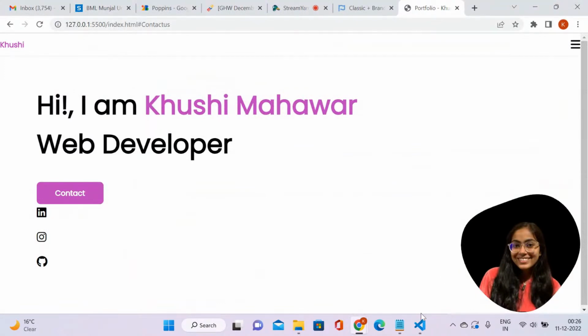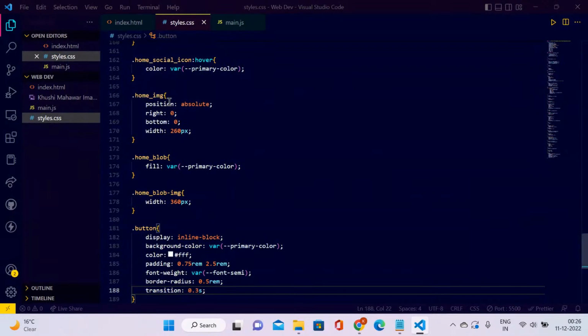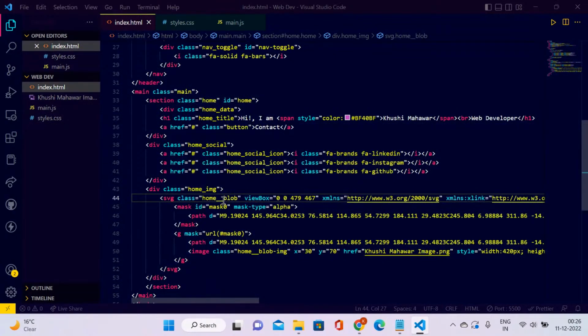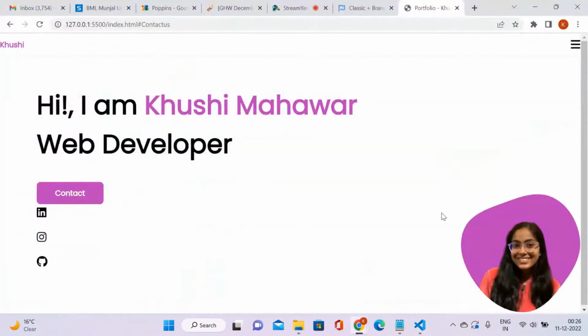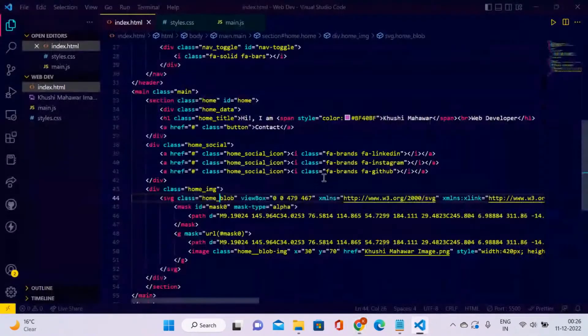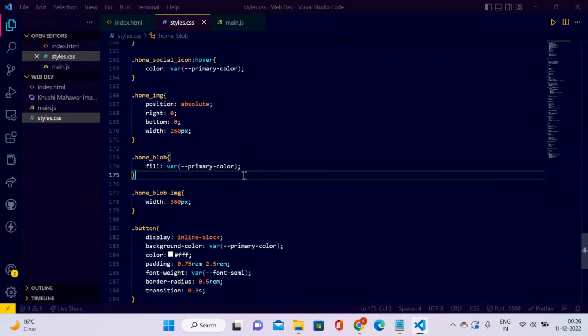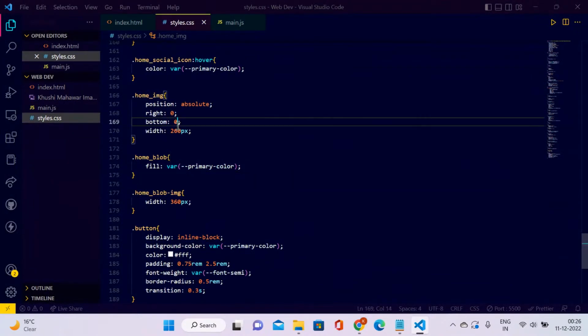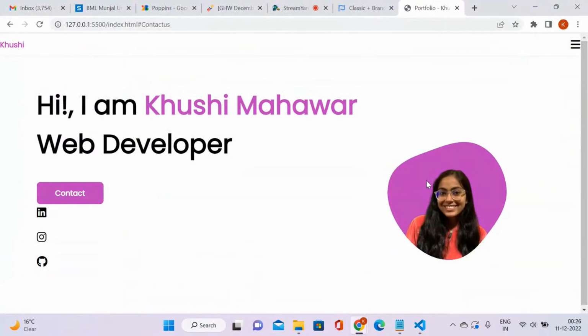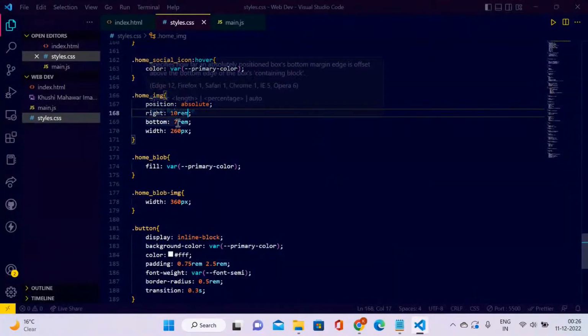Okay, the color still not got updated. Is there some reason? Okay, now it should be. Let's see. So this is how the color has been updated now. If I want to set it, I can just add some margin. Let's say 7 rem or 10 rem, maybe more. Okay.